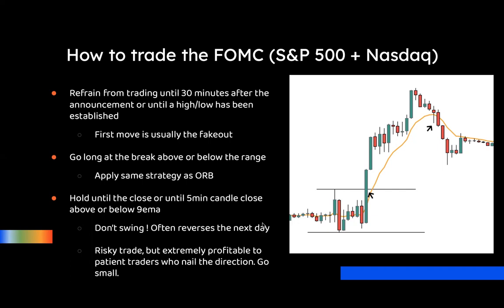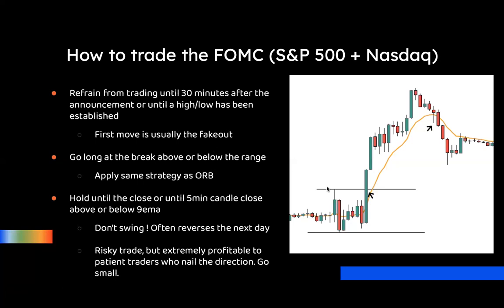So that day of the FOMC, it usually happens at like 2 p.m. I think that's right. Usually 2 p.m. New York time. You don't want to trade at all until after the announcement. So it's usually just going to be chopped. Even the day before, it's probably going to be choppy. You don't even want to trade that. But wait for the announcement. Okay. And then don't do anything. You're just going to watch. So wait for 30 minutes after the announcement.